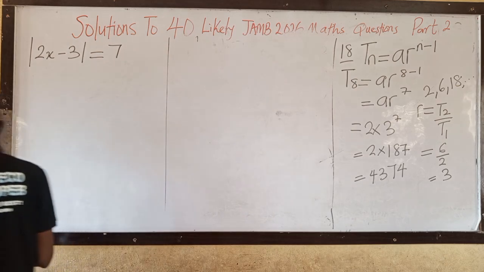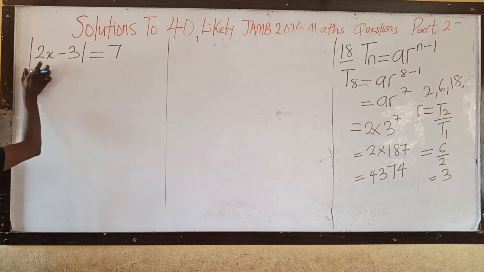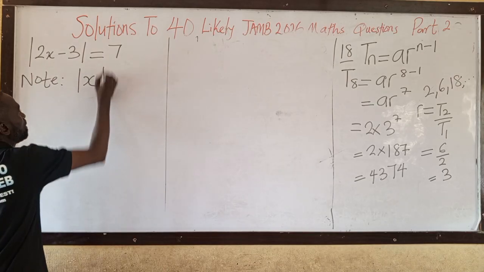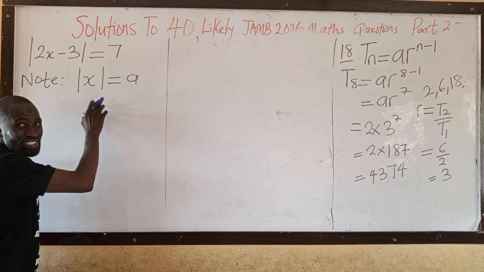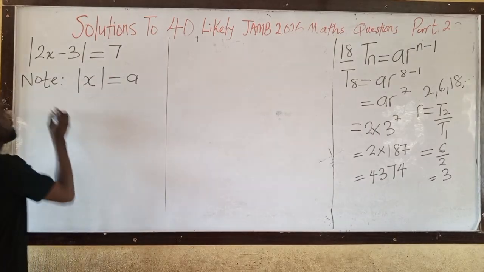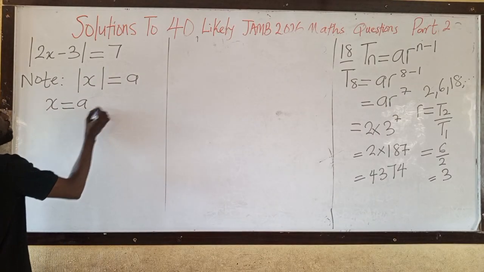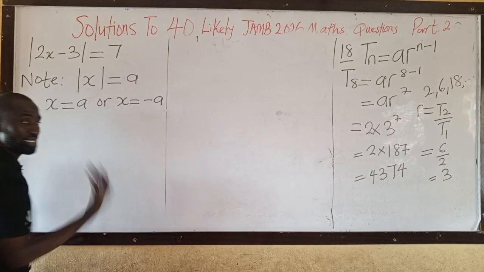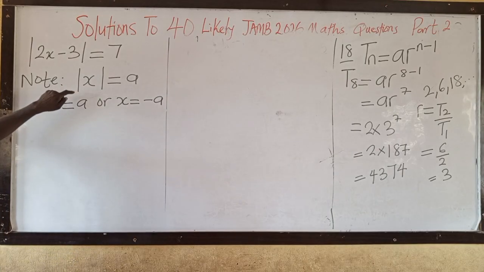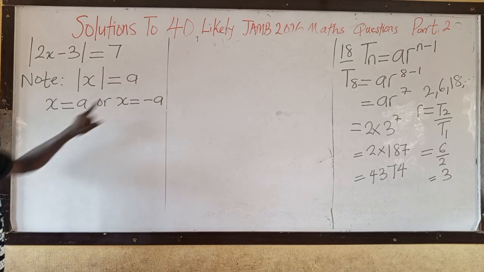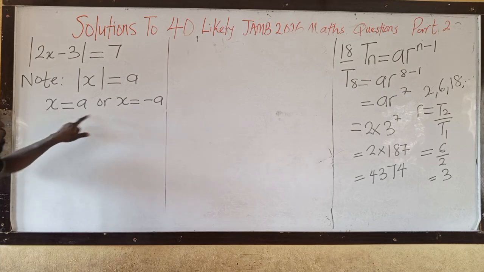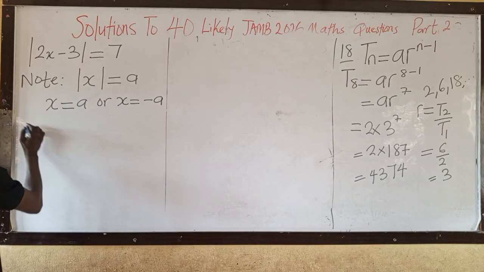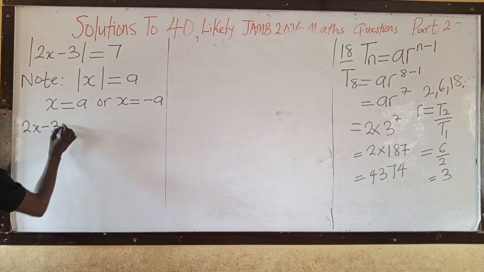But now to find the value of what now, of x. Now look up. This is what now, modulo. Now note that the modulo of x, if it equals a, what is the interpretation of this? It means either our x equals a, or our x equals what now? Minus a. Okay, I have minus a and a. So when I have modulo of x equals a, it means either our x equals a, or our x equals minus a.